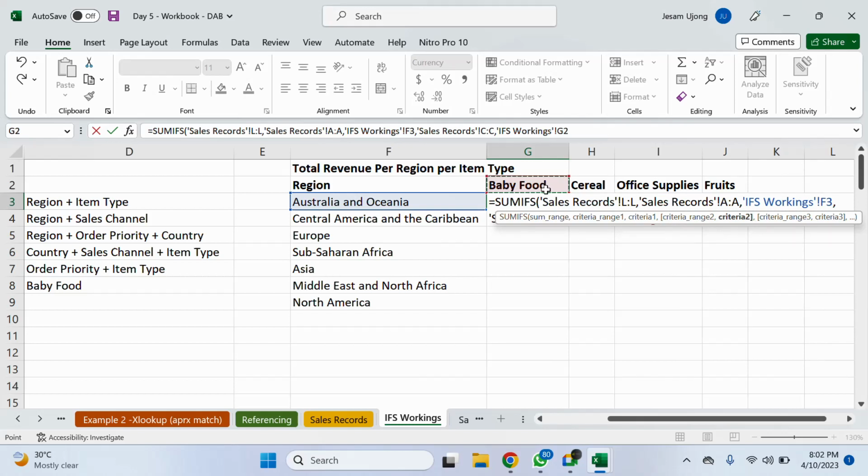Now remember, we would want to be able to drag this down, so we have to put a lock on the row so it does not move to the next row when it comes.